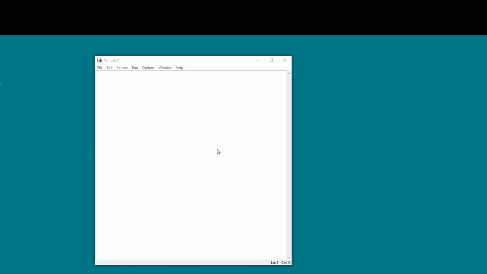Now we're going to continue to work with strings. So we're going to assign a string, and we're just going to call this string junk. And now we're going to enter some junk. Let's do a common string here. We're going to say the quick brown fox jumps over the lazy dog. Okay.